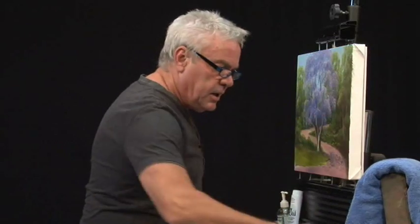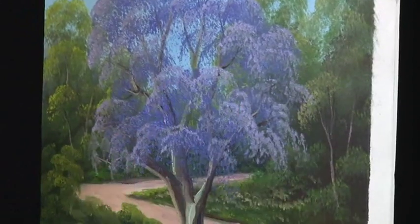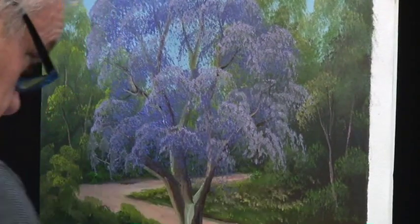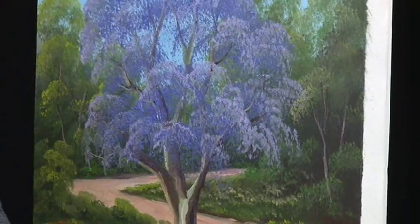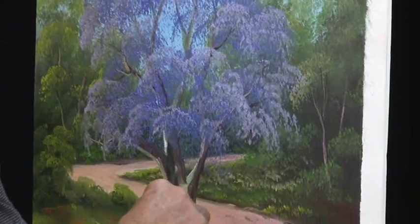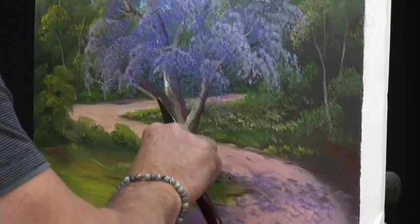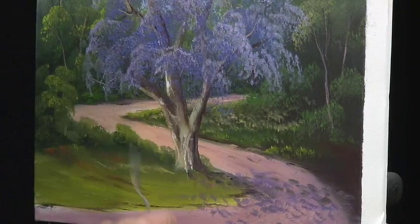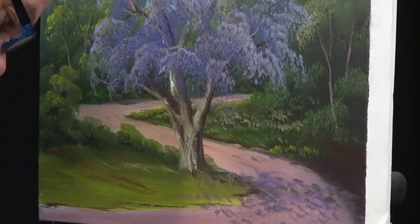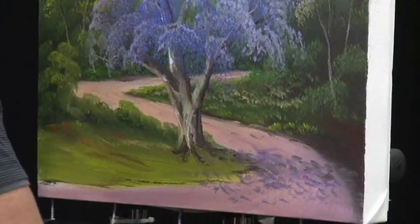Give that a bit of a clean. I think I'll be inclined to come down just a little bit over here as well, and also in front of that tree. We've lost that tree in the background there now, so that doesn't matter anymore. Got a little bit of muck there. We're just going to pick up a bit of light — even a bit of white on the side of the trunk of the tree here — and just highlight it now. Get some darks in, and some roots as well.